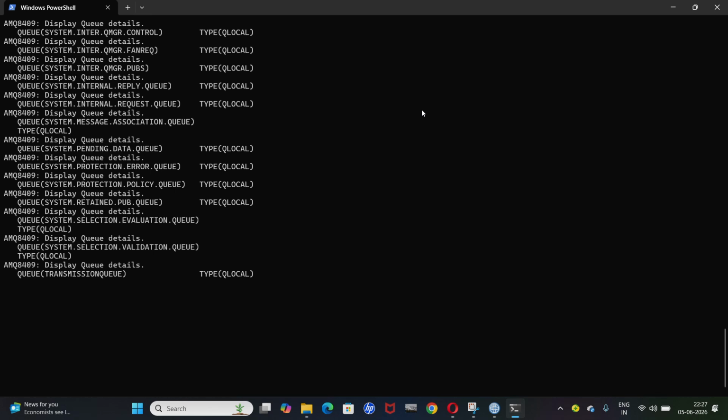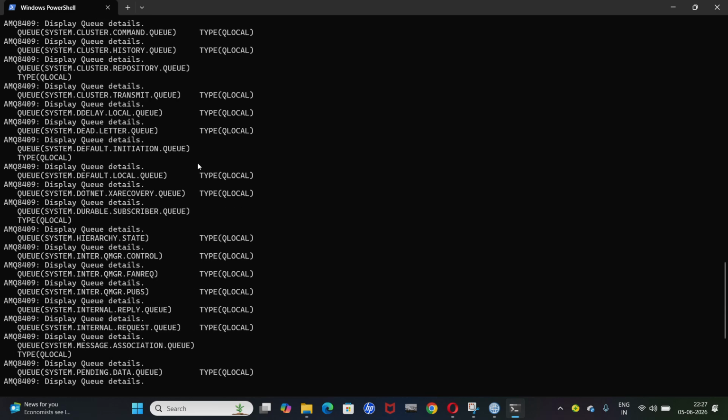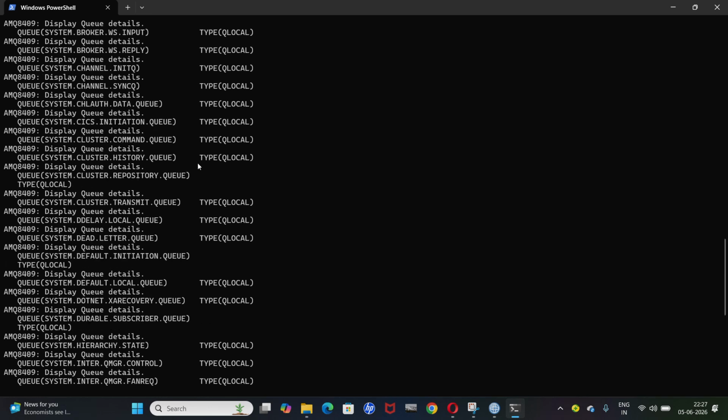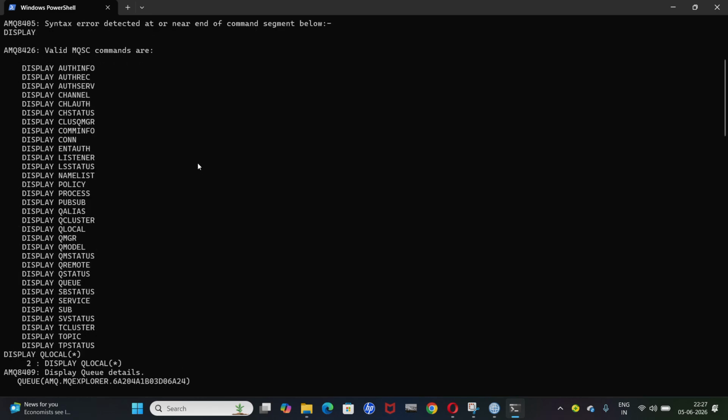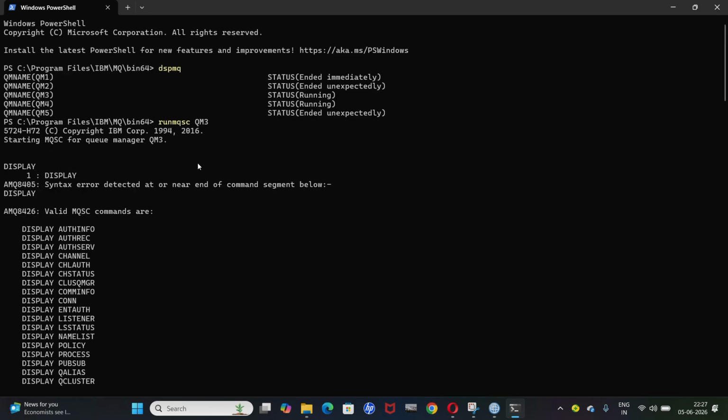They manage all the queue managers and queues, and delete messages piled up in the queues, or investigate when the queue is full. They troubleshoot queue-related issues. Questions they may ask are simple commands like runmqsc QM3, dspmq, and how to check the status of a queue.